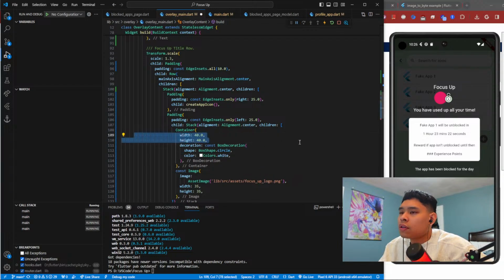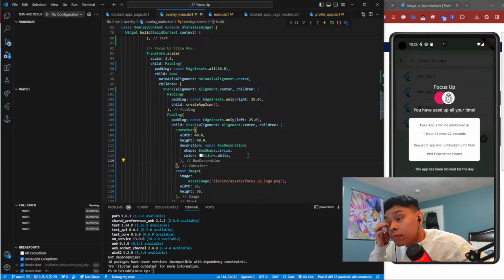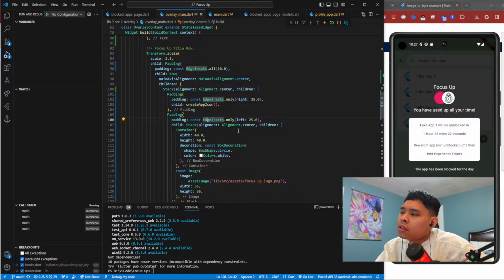Okay, so it just does nothing. I don't like static values very much. I guess I'll keep the scaler. I'll keep the padding.